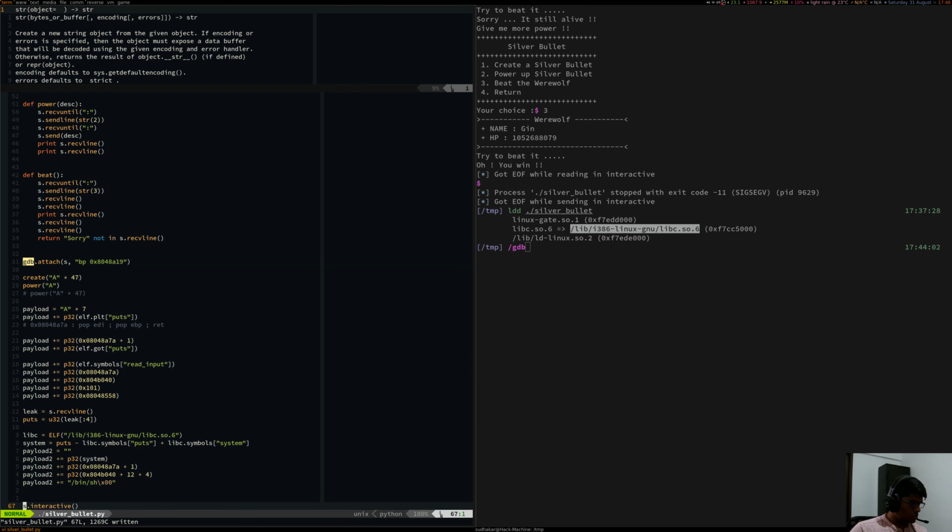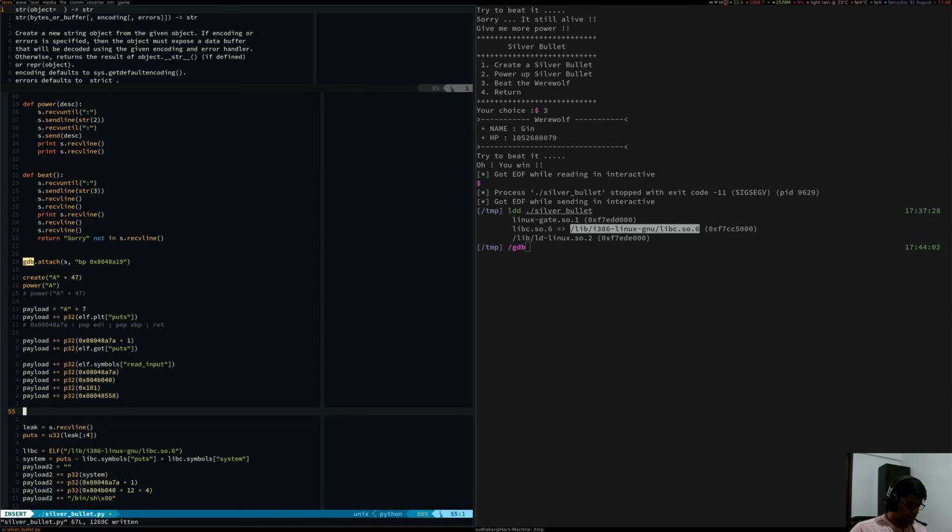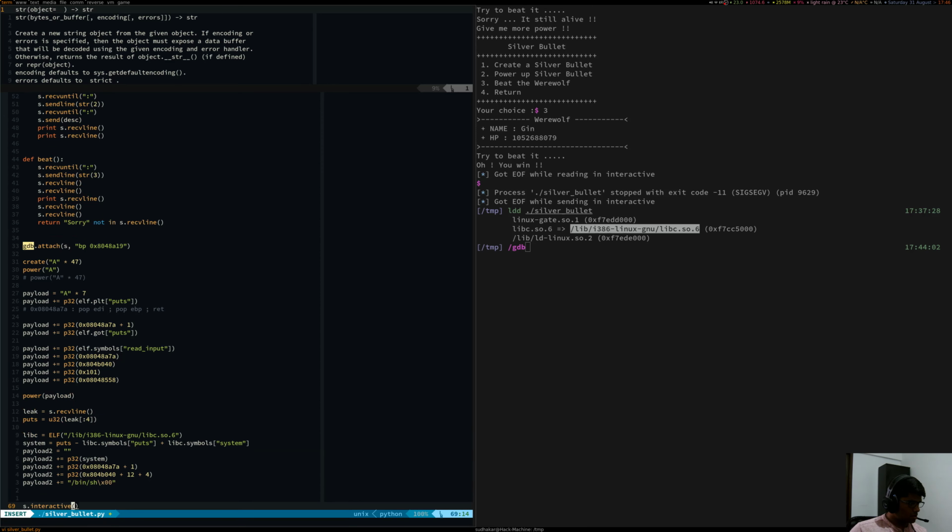All right, so once we have that, we need to do power payload and then send line payload 2.